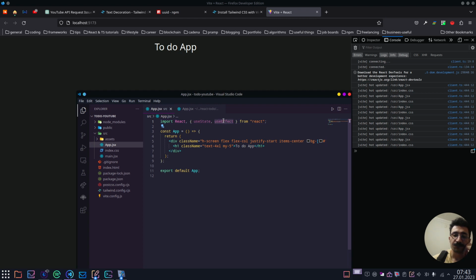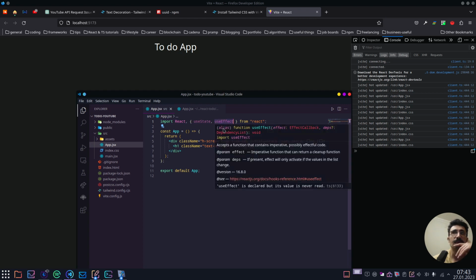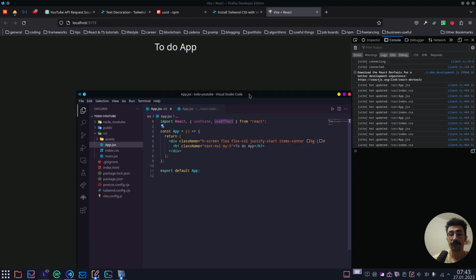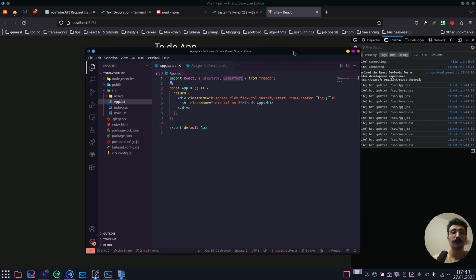useEffect hook is a way to deal with component life cycles. What are component life cycles? I told you guys this is not a complete beginner course, so in React and in other frameworks there are component life cycles.